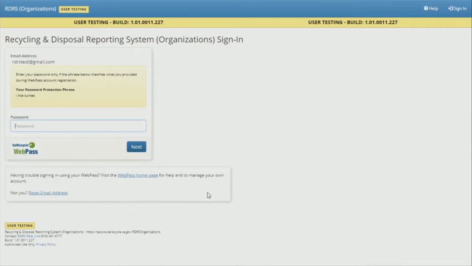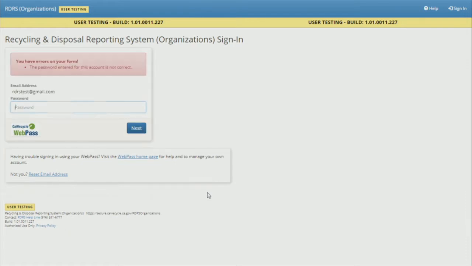So I'm going to enter the email web pass used with the registration, and confirm that the password protection phrase matches what you used when you registered. I noticed that it's the same, so I can feel confident about entering my password into this data system.